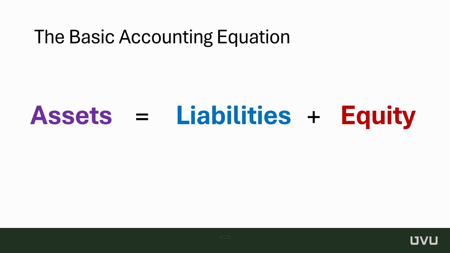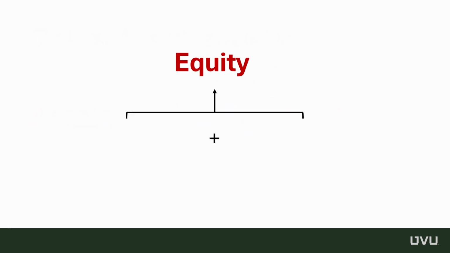This also lays the foundation for double entry bookkeeping. Companies engage in business transactions, and every single transaction, whether it relates to either an external or internal event, has a dual effect on the accounting equation. It produces some sort of increase and decrease to an account on any side of this equation. And we know that the equation always balances. Now let's zoom in on the equity side and keep breaking down this concept.